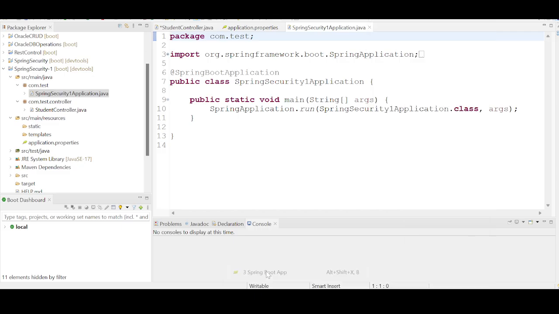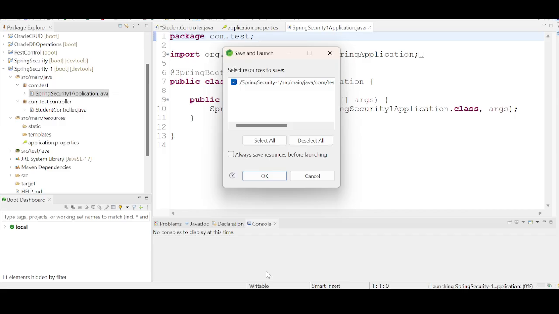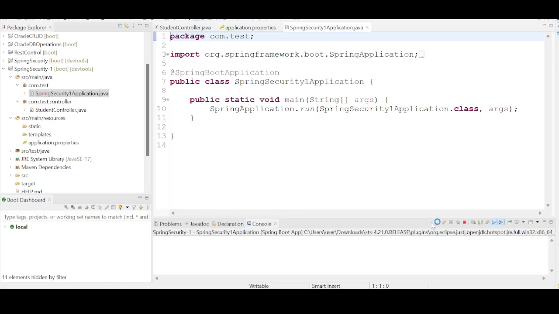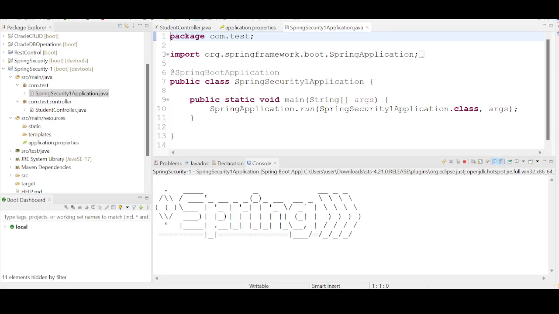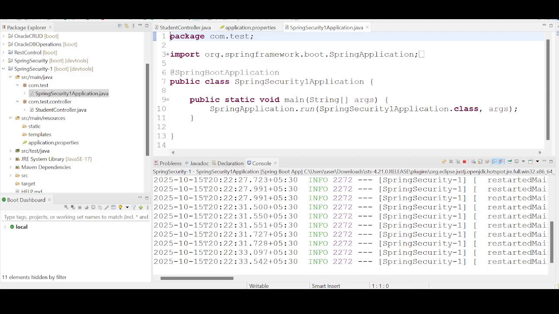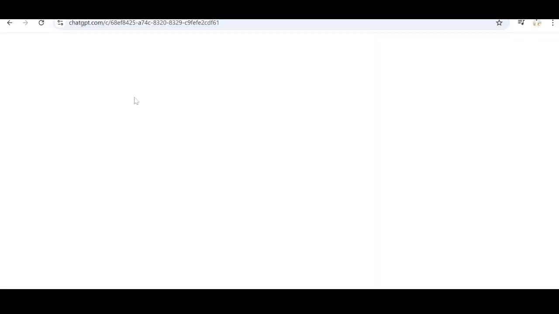Run as Spring Boot application. It has started on 8080. Let us open that.